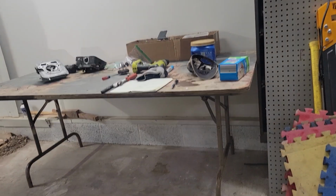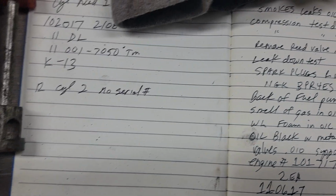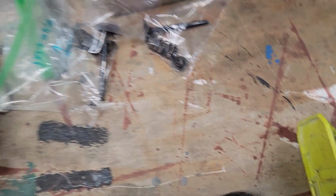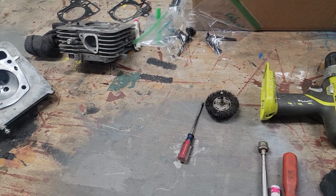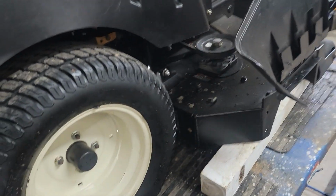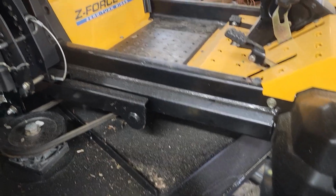I got my list over there. I'm recording every little thing that I come across so I don't forget, the parts I need, the part numbers of everything that I can find. And all my parts are in baggies labeled, so it should be easy assembly. And I'll go get the parts washer, get that out, get these cleaned up, and make my decisions on what we're ordering. So I think I'm going to leave this video at that. You follow along in the series, and we'll see if we can fix this on a budget. And this machine is definitely worth fixing.